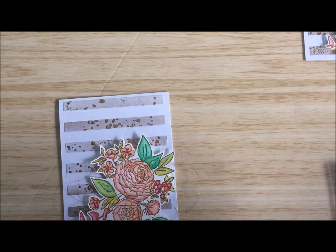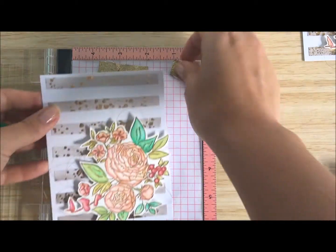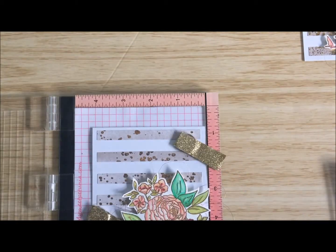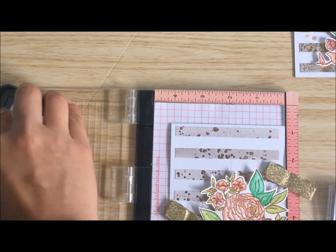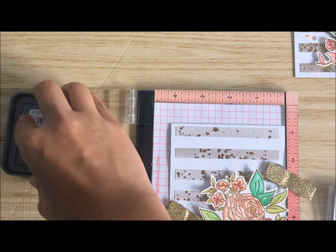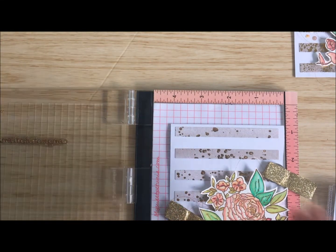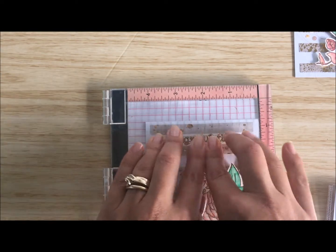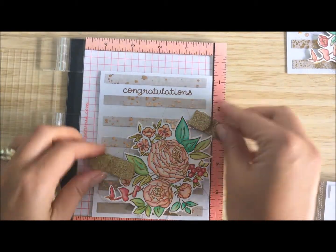So I place that on the bottom right because I do want to stamp a sentiment on the top, which is the congratulations stamp set from the Lawn Fawn Happy Wedding. The theme for the next couple of weeks is going to be some wedding or congratulations, and I just thought this was just beautiful because the congratulations here can be anything you want really, but I intend to use this for a wedding card. So there you go, just using the Distress Oxide ink again, the vintage photo, and just stamping that using my mini Misty.